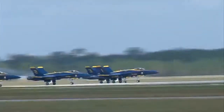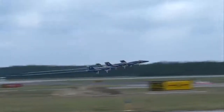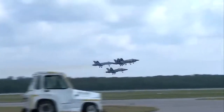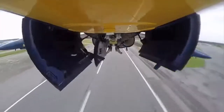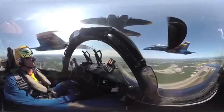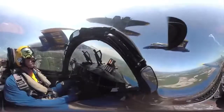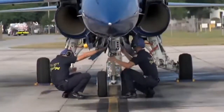Major Mullins has several years of flying and hundreds of flight hours under his belt. He trains constantly to master dangerous maneuvers where only inches separate his jet from the others on his team. First time I see that jet is when I'm strapping into it prior to going up and flying. You heard him, no pre-flight checks. I just get in it, start it, and we go.